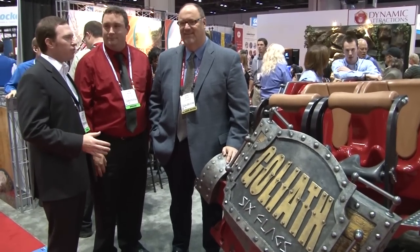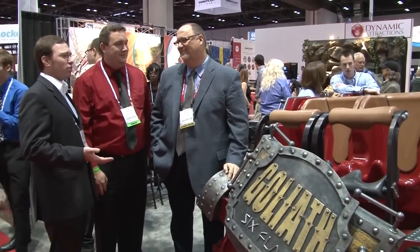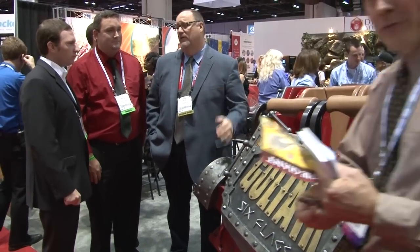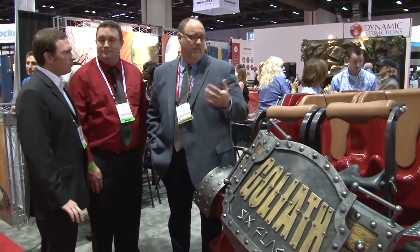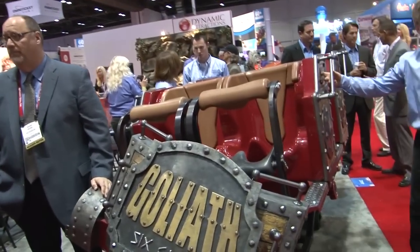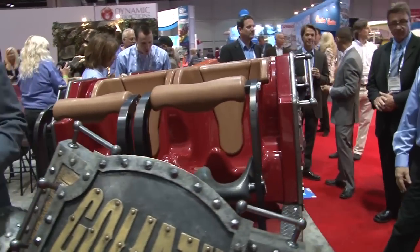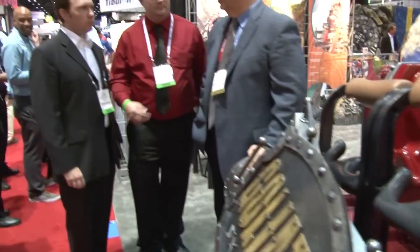In the odd event that you haven't seen the pictures or the videos, I know our listeners have probably watched it about 50 times. Tell us about the ride. Well, the ride is obviously a wooden coaster by Rocky Mountain Construction Group. It's going to be a 180-foot drop, an 85-degree steep drop, and 72 miles an hour, which is going to make it the tallest, steepest, fastest wooden roller coaster in the world. And when it's built, we'll also have more wooden roller coaster track than any other theme park in the world, truly making us the theme park of wooden coasters.